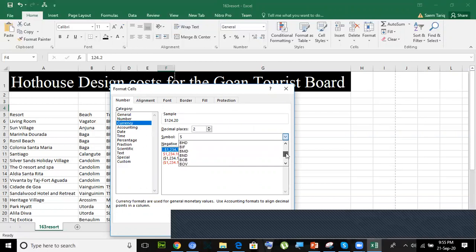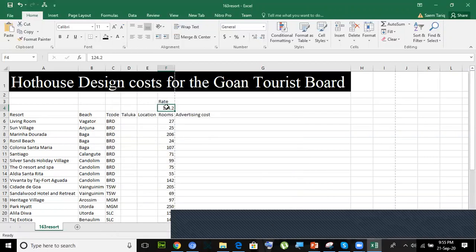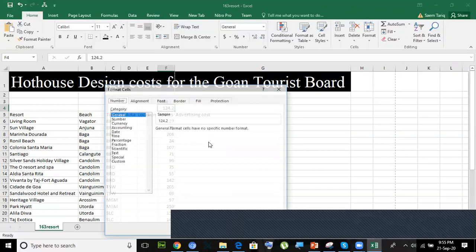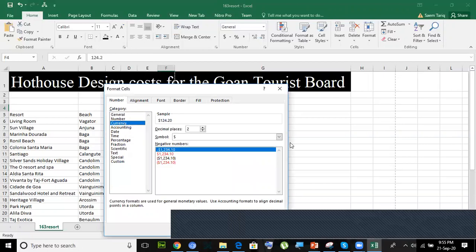I just right click on the currency, Format, currency, and I want to define and change it to Indian rupees. So you will have it over here. Just let me do it. They said in the beginning. Just one second.